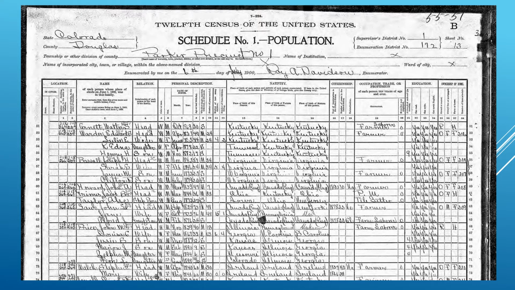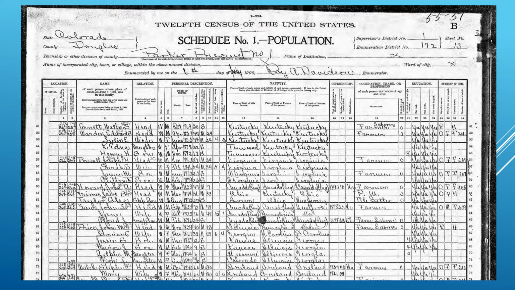This is a page of the 1900 census from Parker, Colorado. Now, just looking at it holistically, you can see at the top it lists what county it's in, the township, the date that it was taken. This one was done on the 6th of July, 1900, so they were a little behind. They were supposed to get this all done in June of 1900. And then some of the census tracking information.